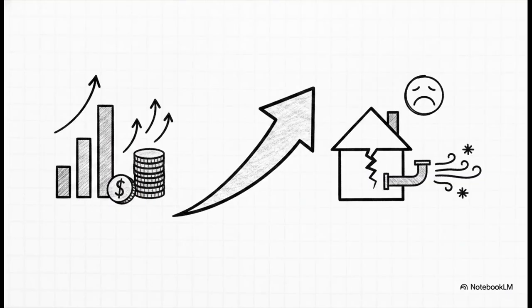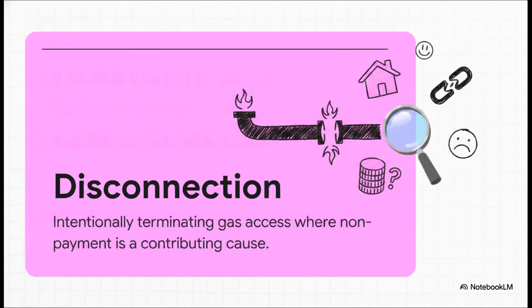So what happens when those residential retail rates we just calculated become completely unaffordable? Well, this is where cold, hard financial data crashes into social reality. We're moving over to metric IFGU 240A.3, which forces utilities to look at the very real, very human element of a terminated gas line. Under this standard, utilities must explicitly disclose the total number of residential customer disconnections.